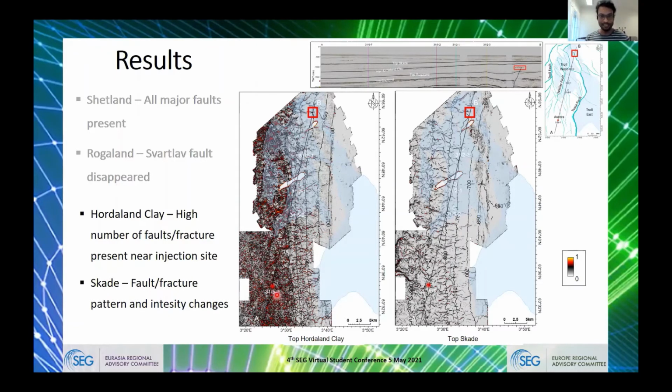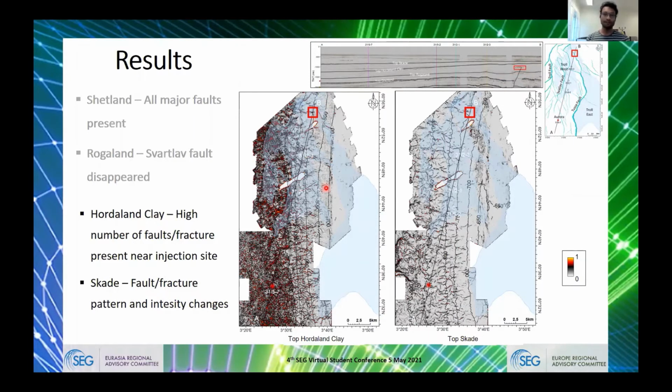However, you can see these colors, this fracture and small fault pattern is significantly high in this injected area compared to where we have this gas chimney effect. A similar thing is also observed in top Skade, but the intensity is a little bit less, though significantly higher than the area where we have that gas chimney effect. And we are expecting fewer faults or fractures in this area, because you can see here, we found that the accumulation is stopped somewhere in between. So we shouldn't expect much fault and fracture in this area.